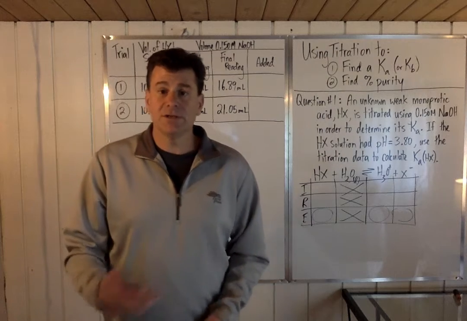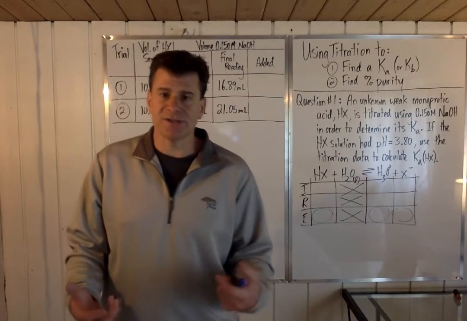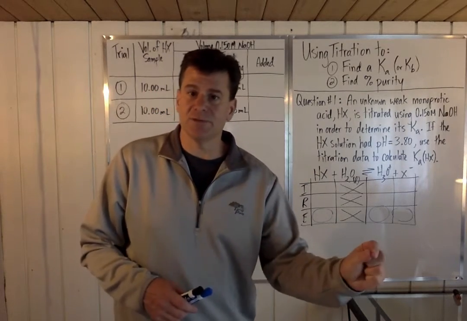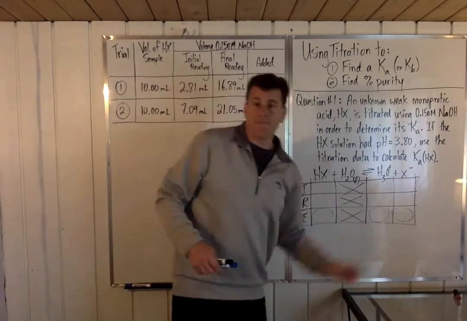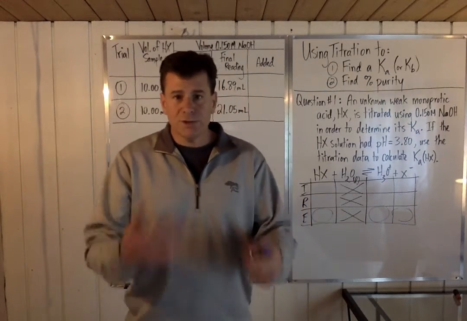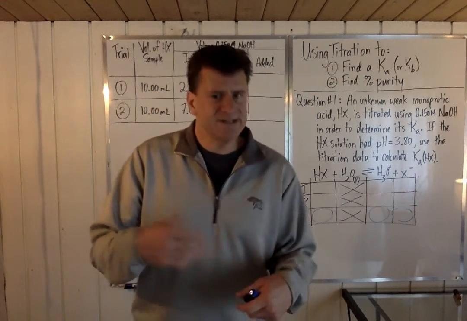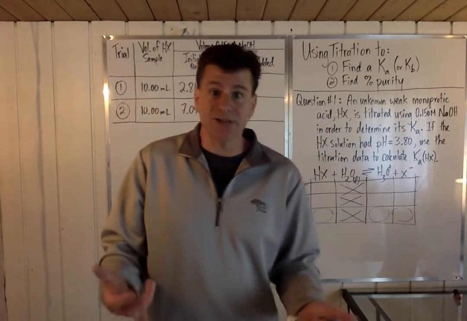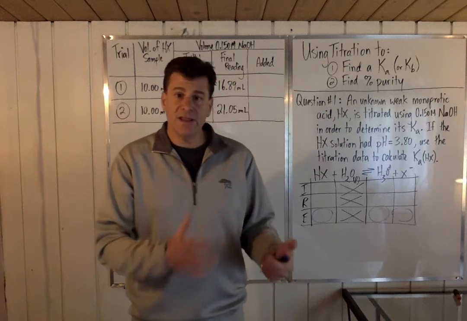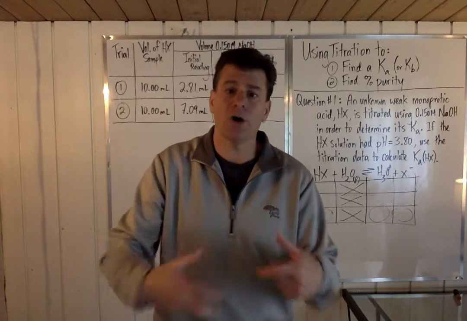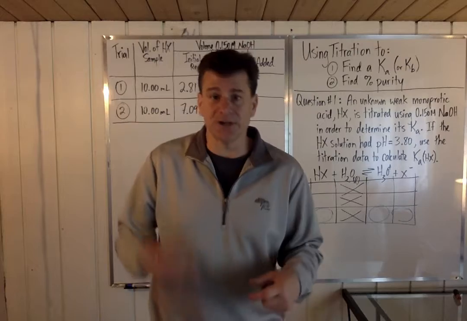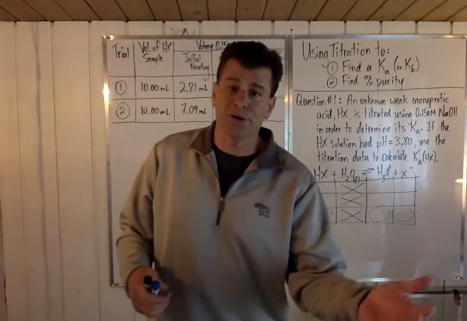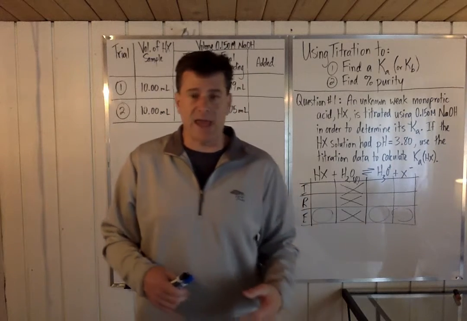And if I'm going to calculate a Ka, which is what this question is asking me, I need a numerical value on each of those spaces. I need a number there, there, and there. So you have to understand, what does the titration tell you? What does the titration not tell you? That's critical as well. And then you can fill in based upon what you find out from the titration. And once you have a numerical value on each of those spots, you can then put it into the K expression and go along and calculate the Ka.